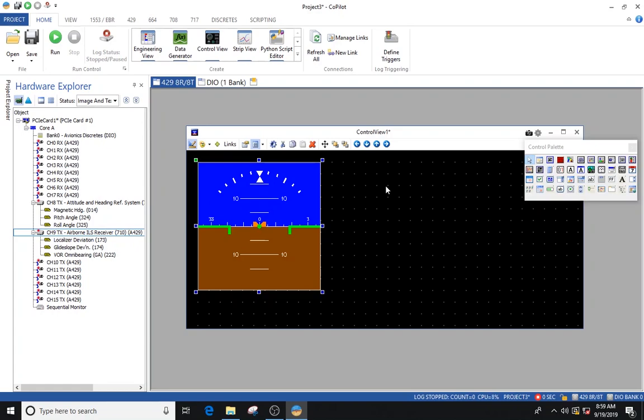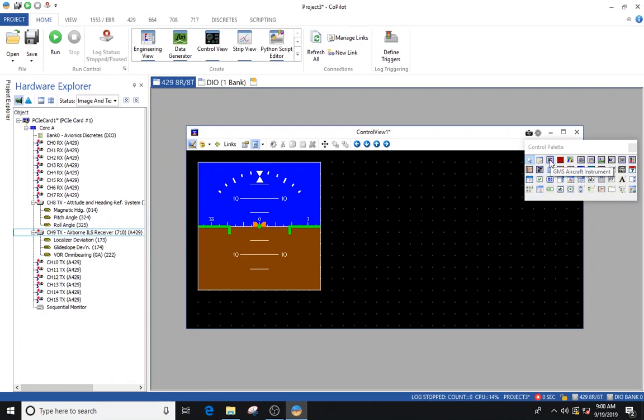So we have created the first instrument, which is the AHRS display, the artificial horizon. Now, if I left click anywhere, we will get out to the designing of this particular instrument, and now we are ready to add the other instrument.